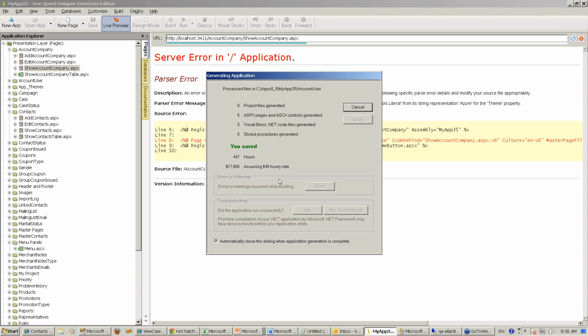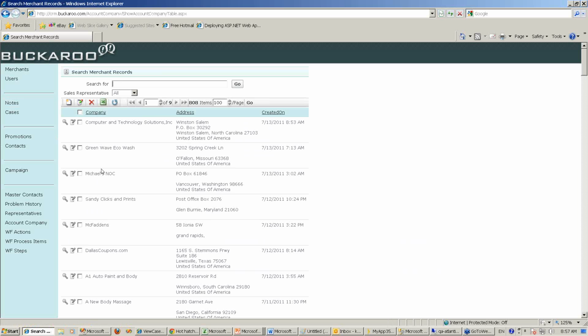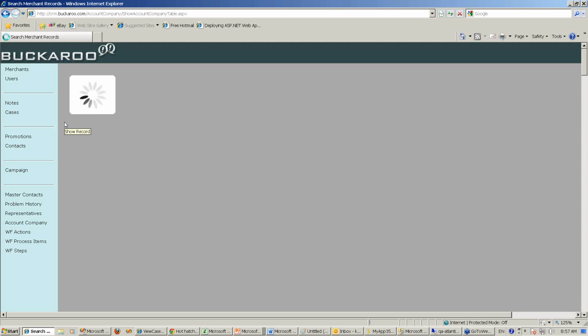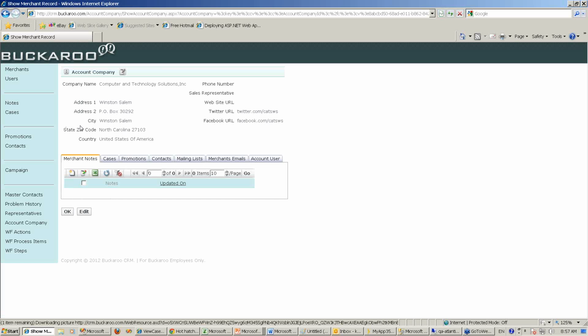Well, in this case, you just need to go to the design mode and drag and drop it. Give it a second while it's viewed, and it's almost done there. But in fact, right here, if I go to merchant, which is account company, we just call it slightly differently. On the last application, you see I have the address, I have created on, I have the name, but when I decide to edit the record, I would see here not just the company itself, but also the users for this company.